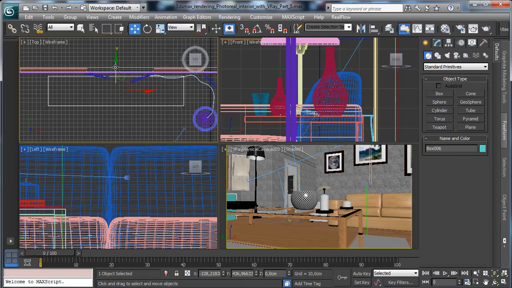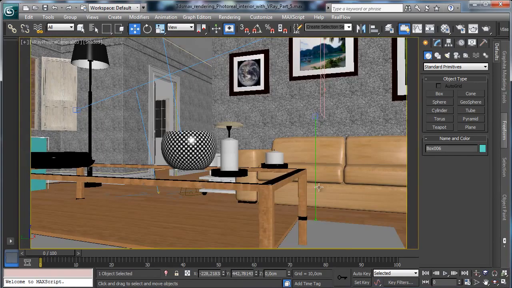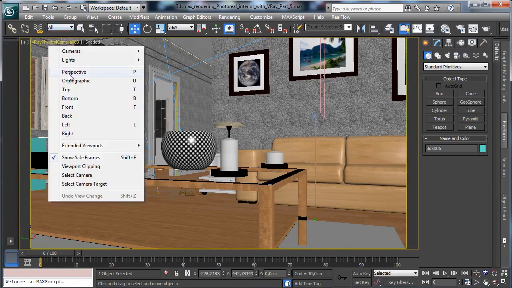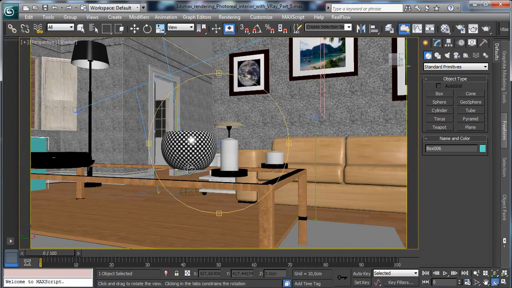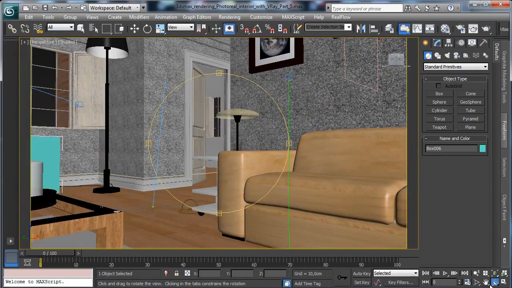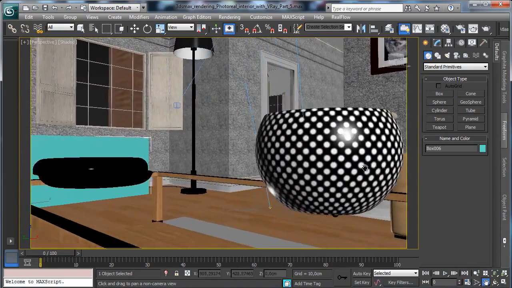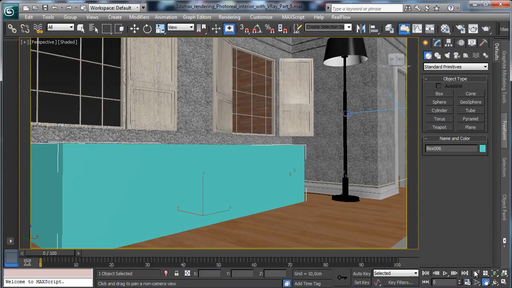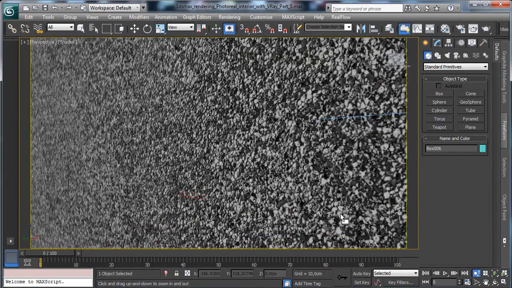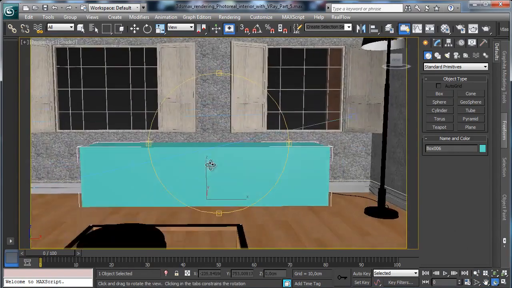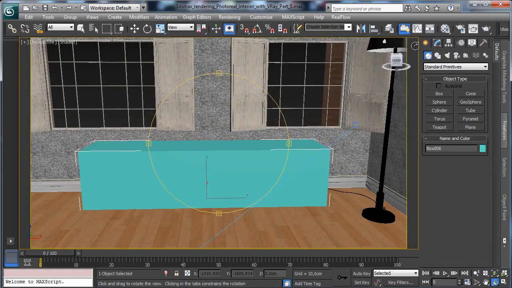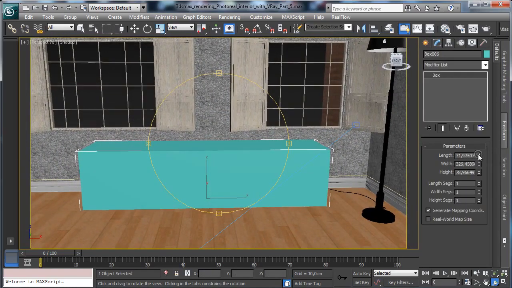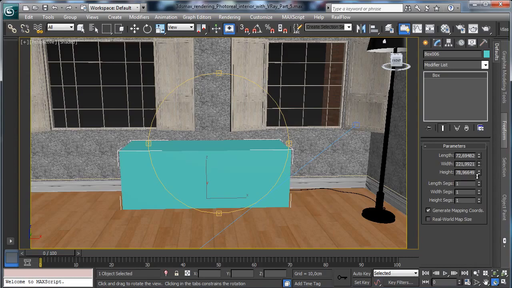So let's imagine I'm doing it with a box just to have the proportion to understand if it is nice or not. So let's rotate the view. So we need something a little smaller, I think, because you have to be able to access the window.